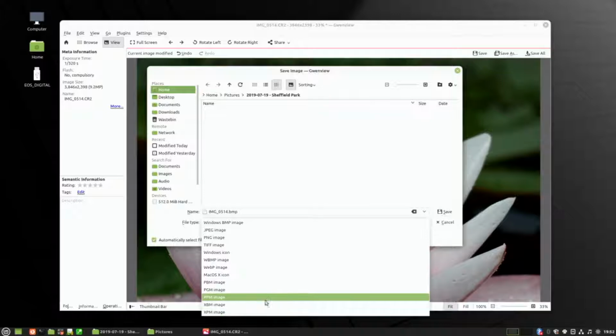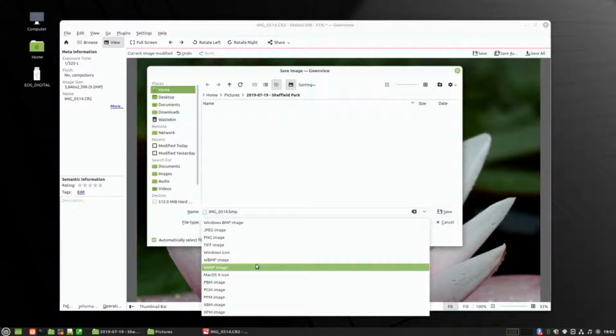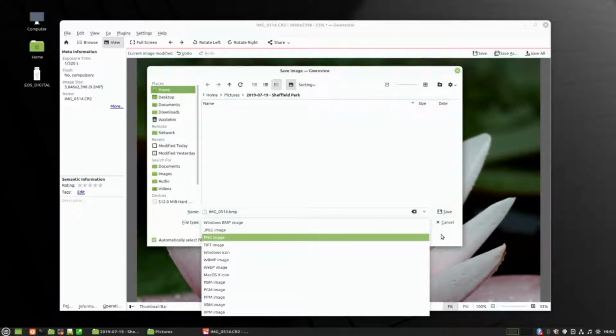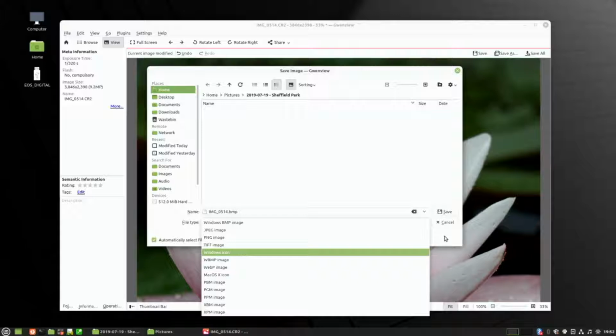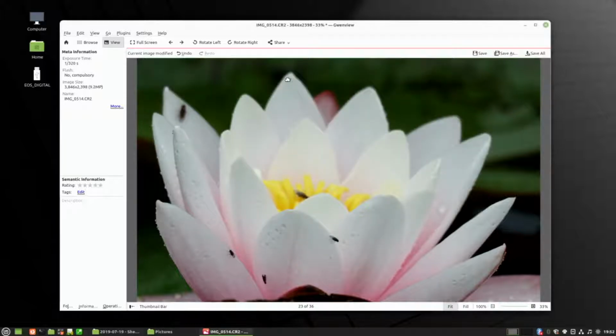So it can handle quite a number. It can handle PPM, XBM, as well as the usual JPEG, PNG, TIFF, and BMP. So it can handle quite a number of file formats just off the cuff. You can actually do a fair chunk of stuff in Gwenview if you just want to process an image.